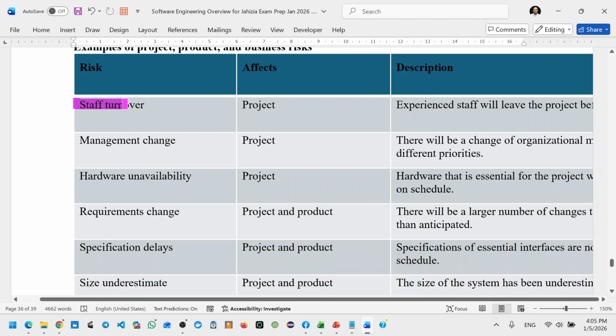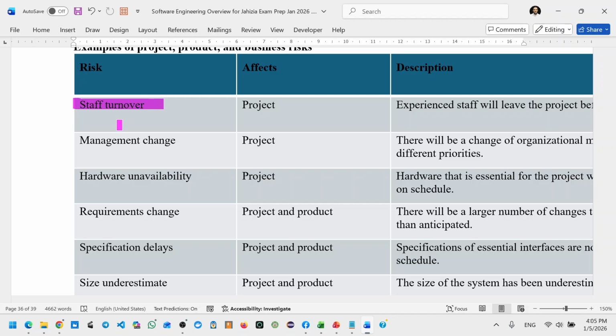So this is a simple example. If we have staff turnover, staff resigning and exiting the project, it will affect the project. So this is a risk. We have management change, so it might affect the project. For example, here we have requirements change.